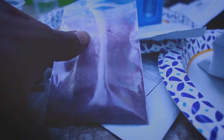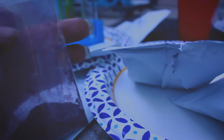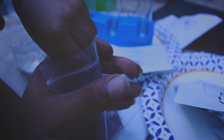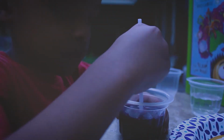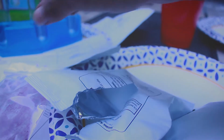One scoop of baking soda coming right up. I honestly have no idea what this is. This is called red cabbage powder, so we are going to take that. I need you to get two small scoops. Think you got it all? Yep. I'm gonna take more of this succinic acid.